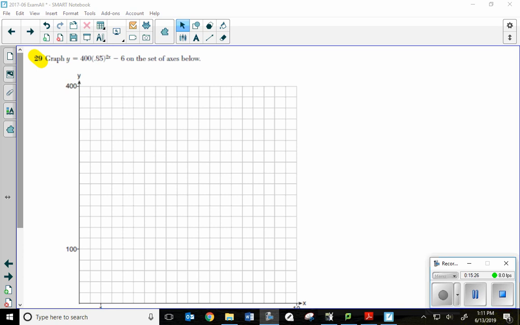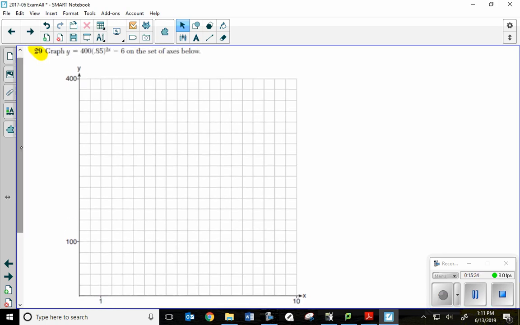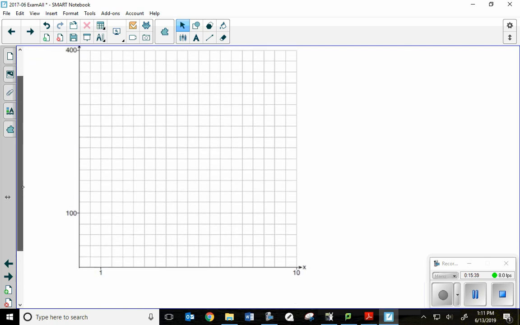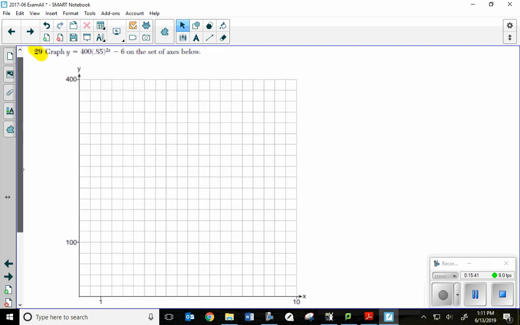Oh, another easy one. These are gimmies, people. As long as you know just the little tiny bits of information, these are gimmies. All right? Let me explain this to you. There is no part two to this question. I haven't even read part one, but there's no part two here. What's it asking us to do? Graph y equals 400 times 0.85 raised to the 2x minus 6 on this axis. We have a calculator. Just put it in the calculator and look at your points. Not only do we have the calculator, they even give us the window.